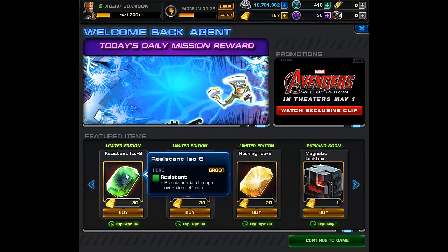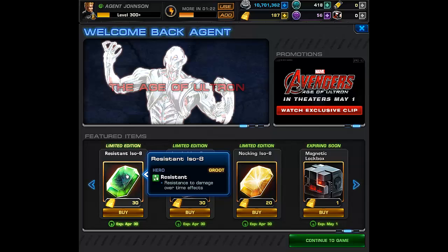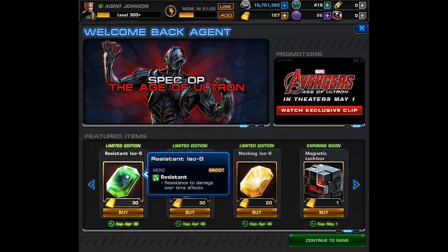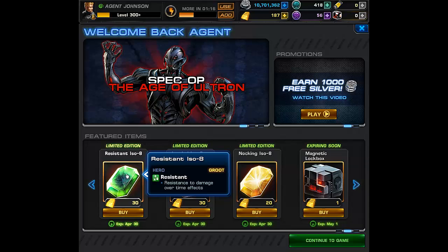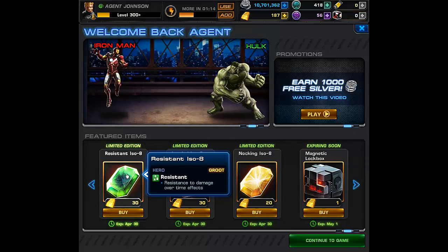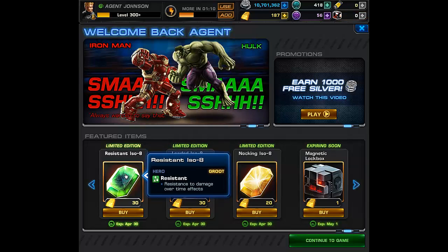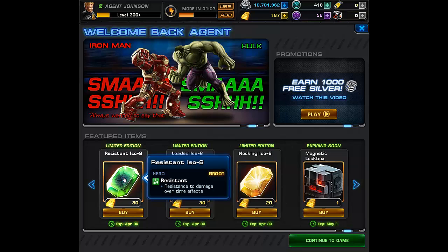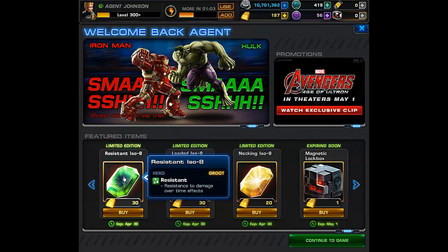We have the Resistant one, resistance to damage over time effects for Groot. Solid, but if you are running Movie Groot, you're only going to have the one slot, and potentially Big and Fast is the way to go for that. This may only be good for Costume Groot, so that you can double it up. And again, the weight of this ISO depends on whether or not you use Groot.